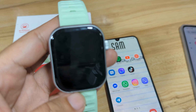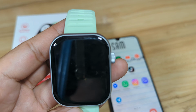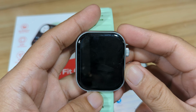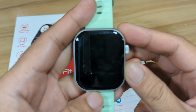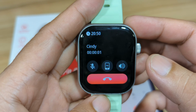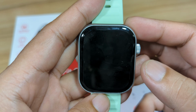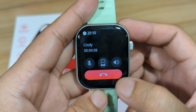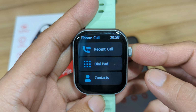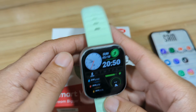Next, let's try to answer the call here on the smartwatch. Let's call Sam. Okay, let's see if it will work. Answer the call. Hello, Sam. How are you? This is a Bluetooth call. Bye. Okay, so that's the Bluetooth call for our iTel Smartwatch Fit O20.